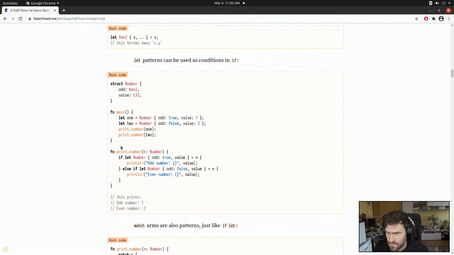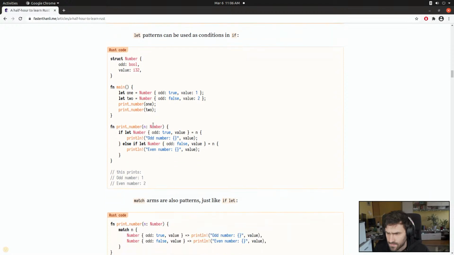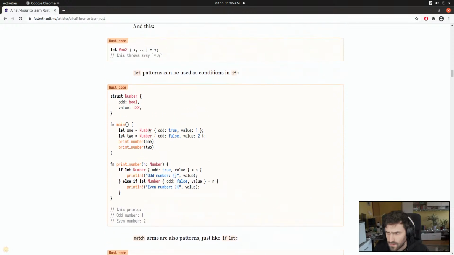Okay. That's a specific syntax with let.